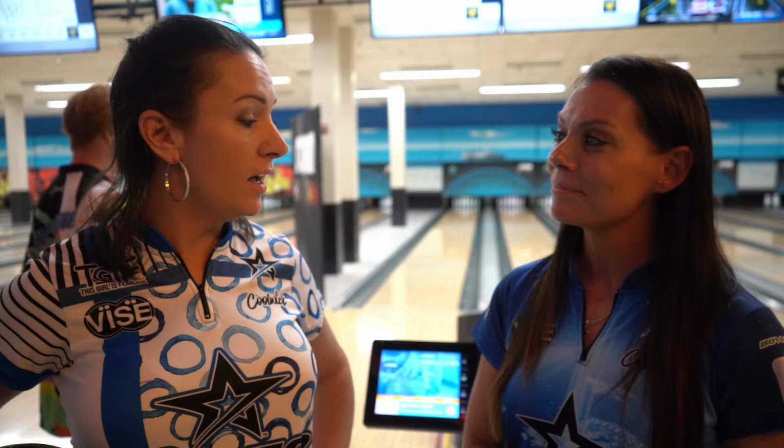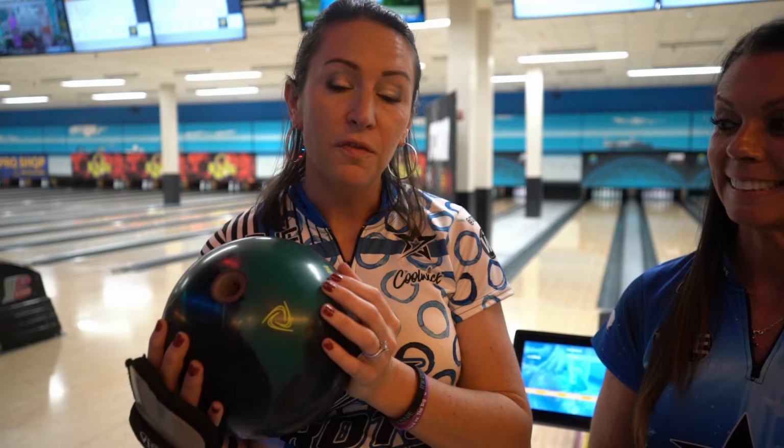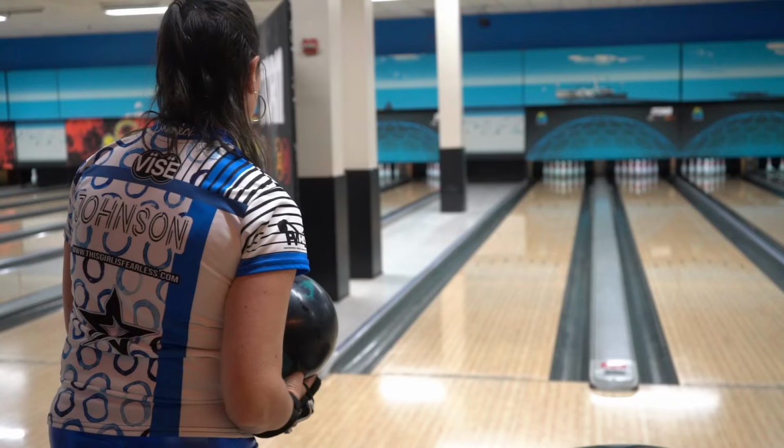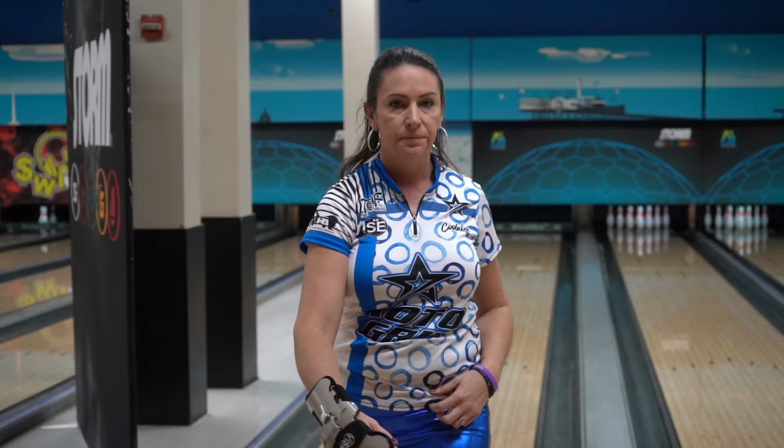For sure. And Shannon's going to talk about the duo in a second, but I have had the chance to throw this wonderful Tour Dynamics ball. It is going to be released later this year. It is the first time Roto-Grip came out with a low diff, low RG ball. So if you are a fan of the IQ Tour, this ball is gonna be a little different. We got an asymmetrical core in here, so it's gonna give you a little more pop off the back end. It's probably gonna be that ball you take out of your bag when you're looking for some control. Some of those patterns you're rolling on get a little funky, you just need something that's predictable. This is gonna be your go-to ball.